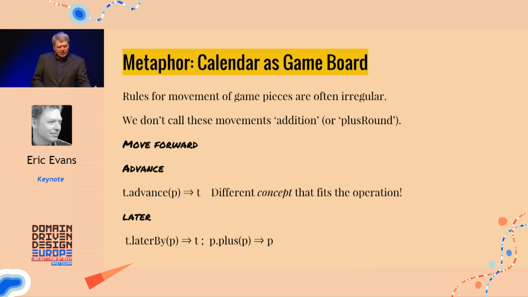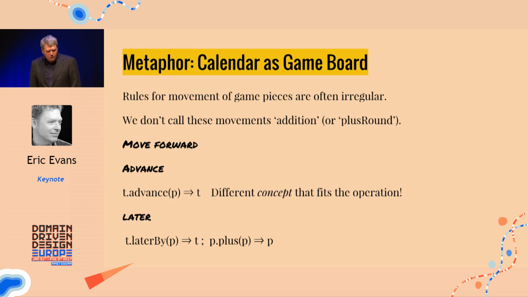So actually, I haven't changed the functionality at all. I think I have changed the model, though. At this point, I think I've changed the model, because without hardly noticing it, we have changed the concept of that operation. We were thinking of it as a mathematical operation, at least something like plus. But now we're thinking of it as movement through some kind of a sequence. And sequences can be much more arbitrary.